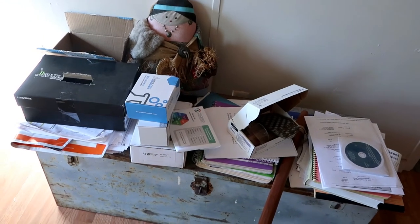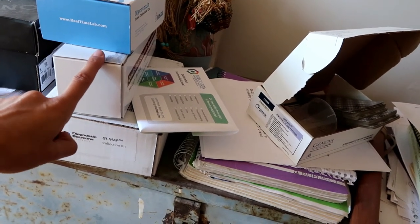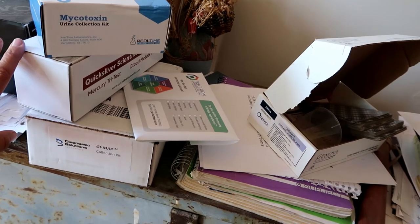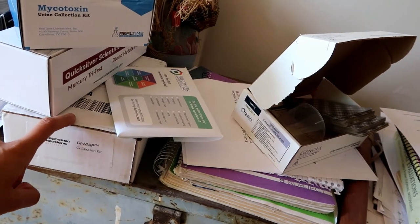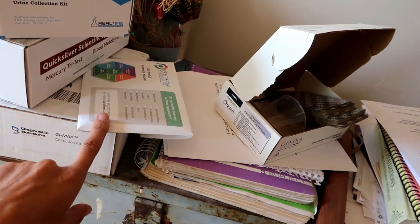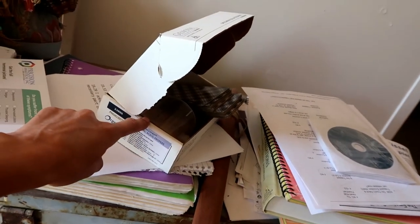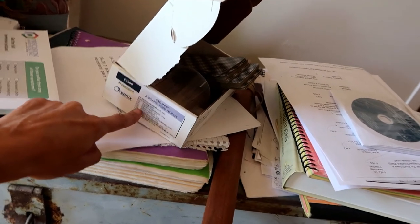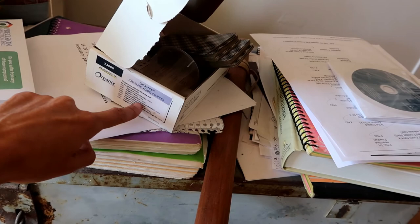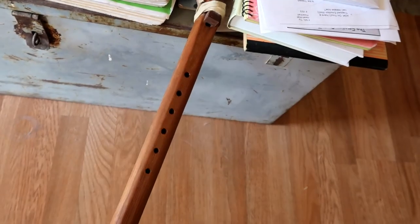Here's a locker box that's become a junk table, topped with functional medicine lab tests I'm going to take soon: a mycotoxin kit, heavy metals kit, a GI map for digestive parasites, a hormones and cortisol test, and an organic acids test showing neurotransmitters, vitamin and mineral status, and gut health. And this is my flute — a Native American flute I made in a workshop many years ago. I'll play you a flute song sometime.